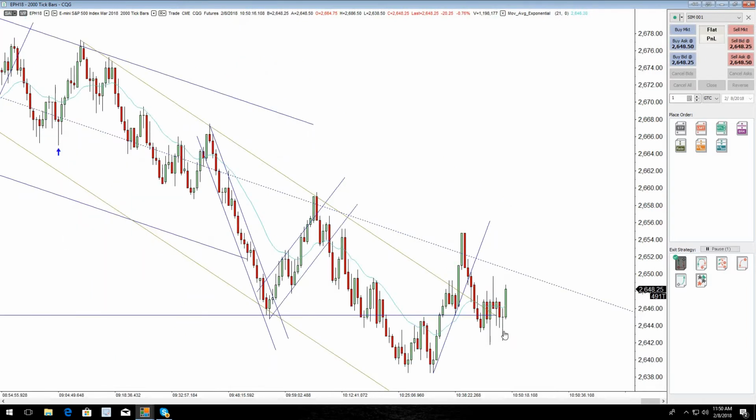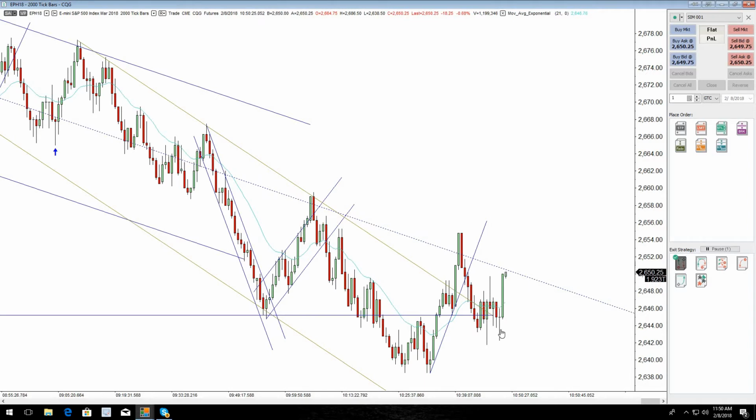Alright, so it looks like I just missed a pretty good repeat pattern of the trade that I took right up top here. Basically, you have that same double bottom. Technically, it's not a failed second entry, but it's a failed second entry in my book because they're two genuine attempts to go lower. This is the first attempt right here, and then you get a pullback, and then this is the second attempt. It turns up and fails, and when you see that big old bullish bar, that's a sure sign that you have them trapped. There was also a setup on the NQ similar to that as well, but yeah, it's unfortunate.